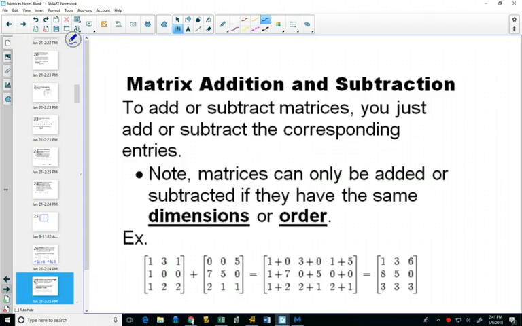corresponding elements. So this one here in blue and this one in blue end up making this one in blue. Because 1 plus 7 becomes 8. And so if I pick another element like this one in the bottom corner and this one in the bottom corner, that becomes 3. You do not have to write that part in the middle. Okay? What does 0 plus 0 make? That's right. 0 plus 0 is 8.